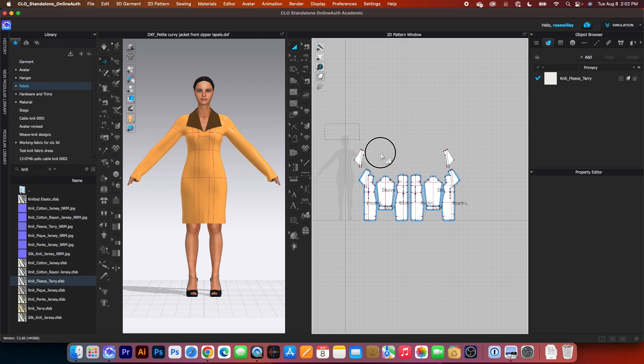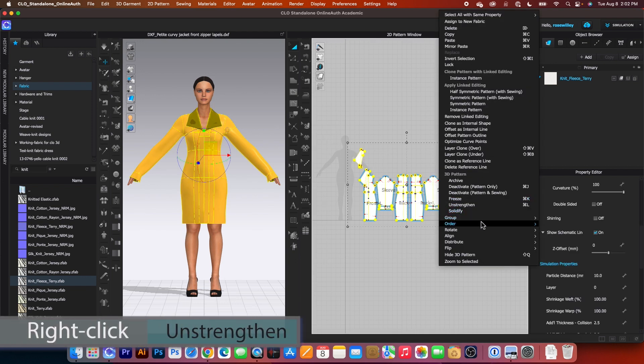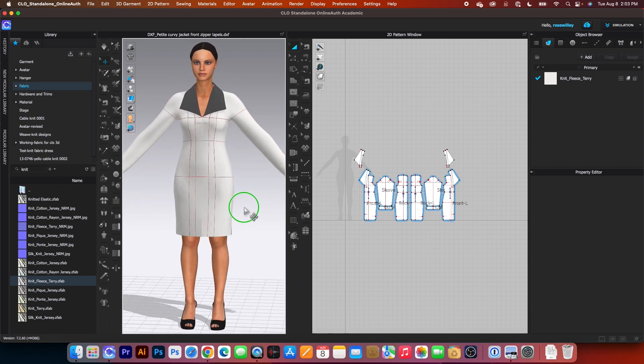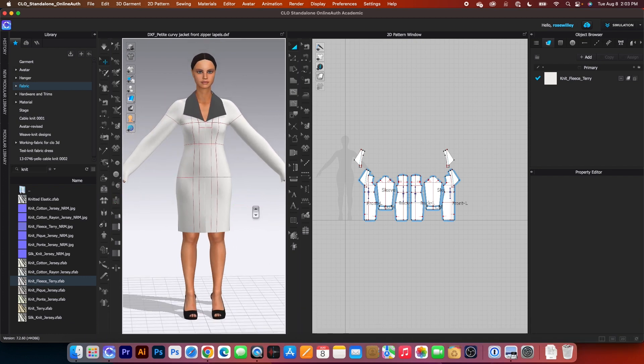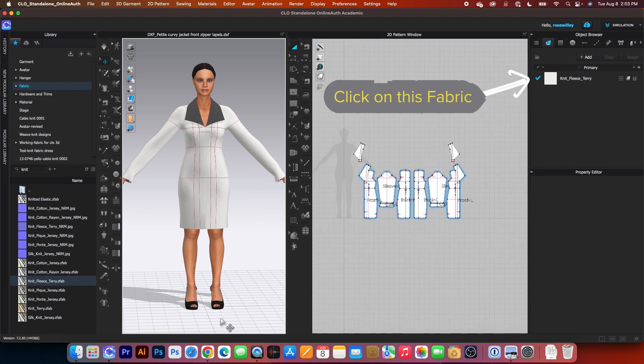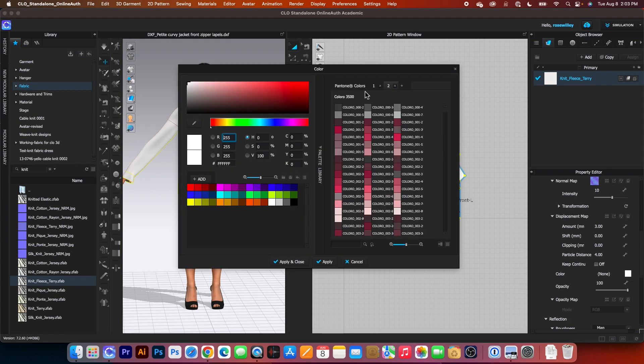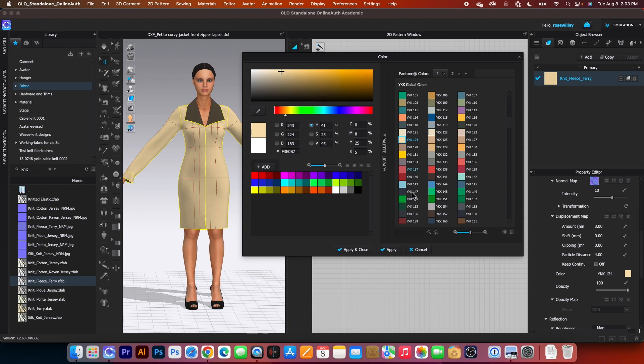I'm going to my key select, right click and then un-strengthen. So it doesn't look like we changed much, however the fabric property is totally different. I'm going to go in and change the color to simply a creamy color. So click on the fabric and come down here — that's perfect. Next, I'm going to click on apply and close here.